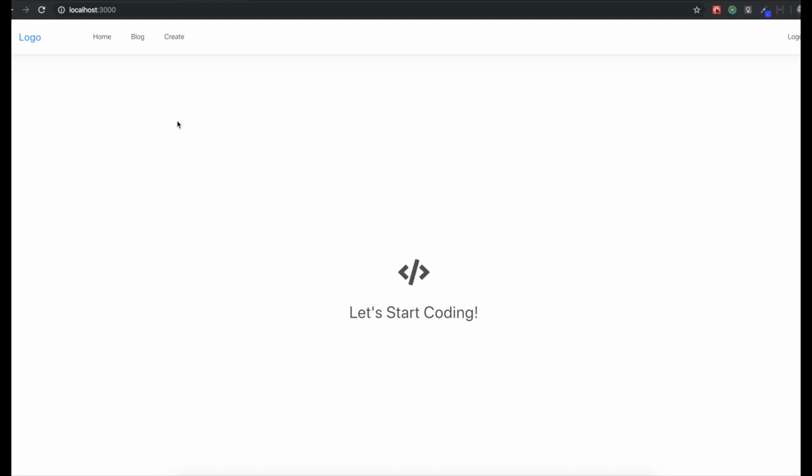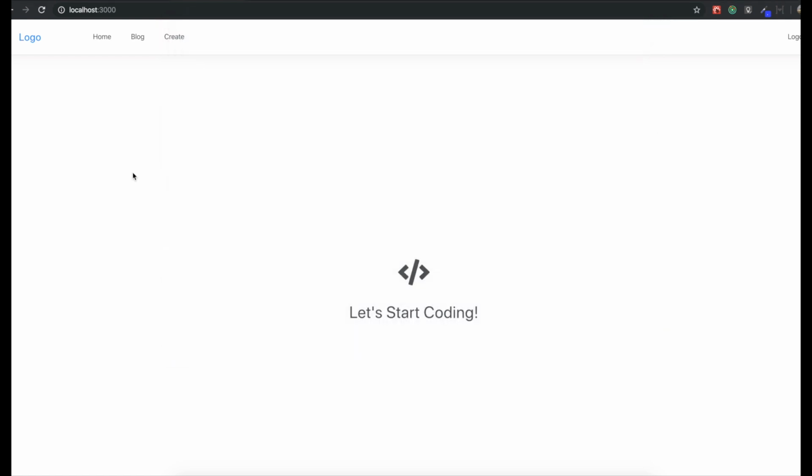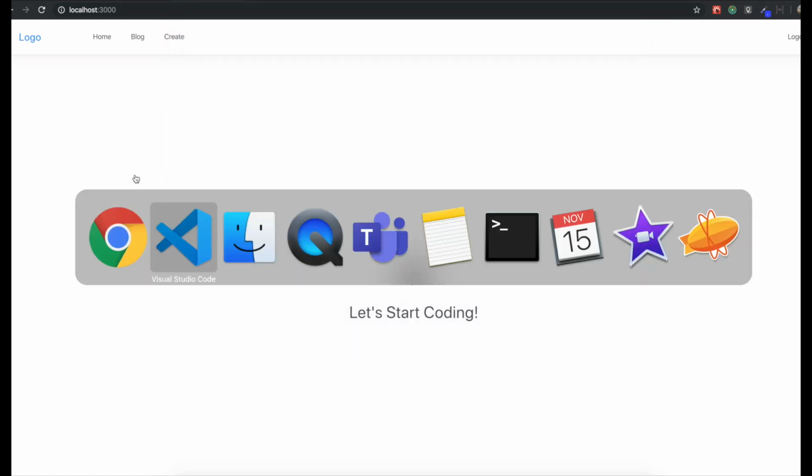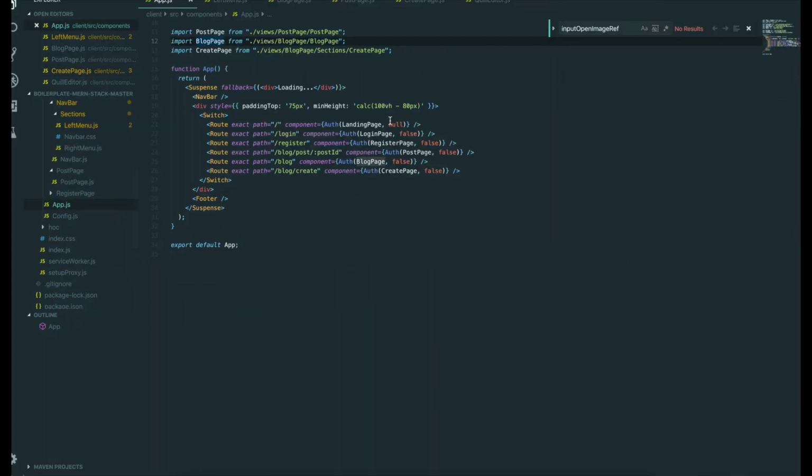Okay, there is one part I need to change. In f.js, it needs to be null instead of false. If we put the first, after login, we cannot go to this first page.